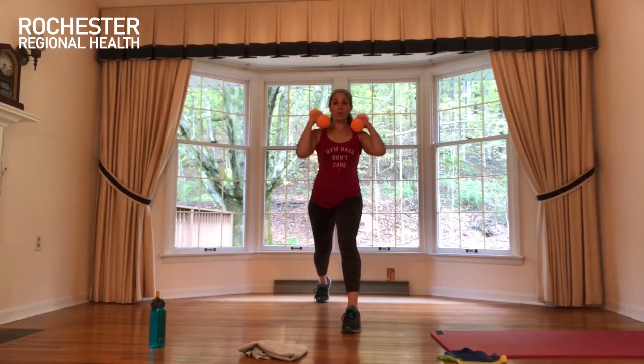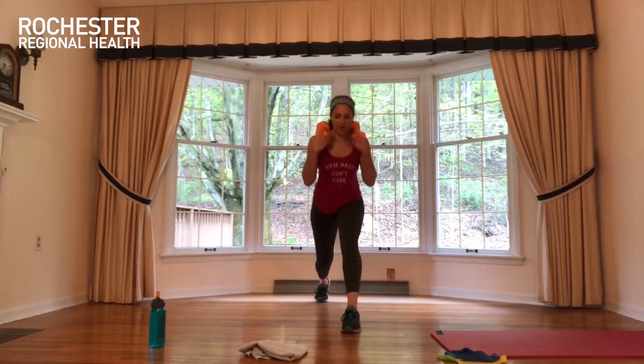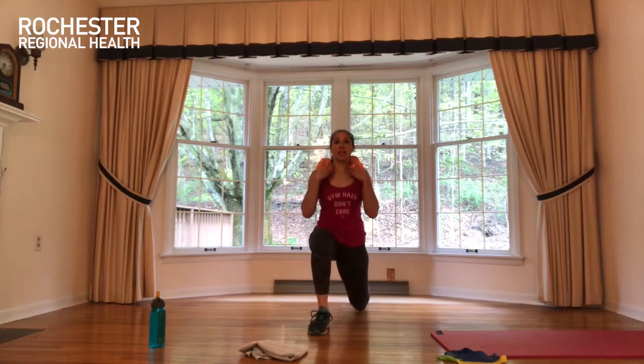Let's get weight where you want it, and take it down, down. We've got five, four, three, two. Keep your front knee tracking forward, and one, okay? Switch it around. That knee is gonna have a tendency usually to buckle in. Try to keep it pointing straight forward. Here we go. And bring it down.